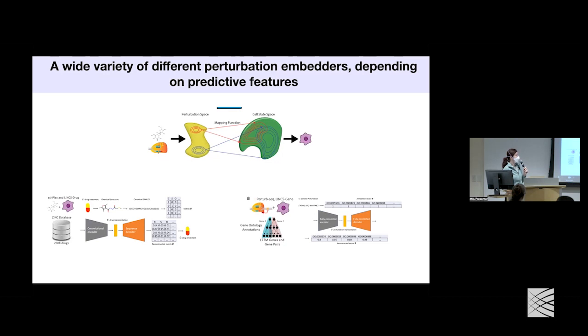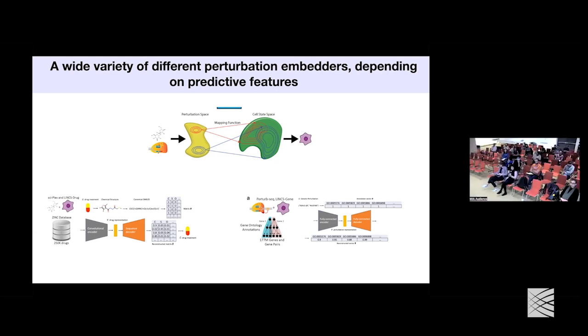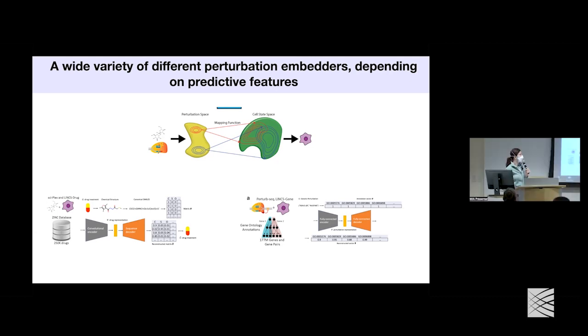There are also other ways of using. Oh, there's a question. Can a network trained on single and double perturbations predict triple perturbations without ever seeing one? Yeah, so for this model, as long as you can create some feature that encodes those three perturbations together in order to embed them into the perturbation embedding, then you can make a prediction.